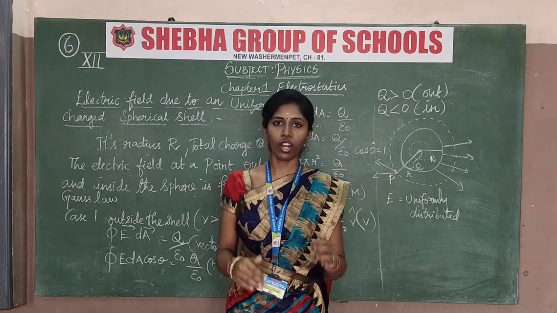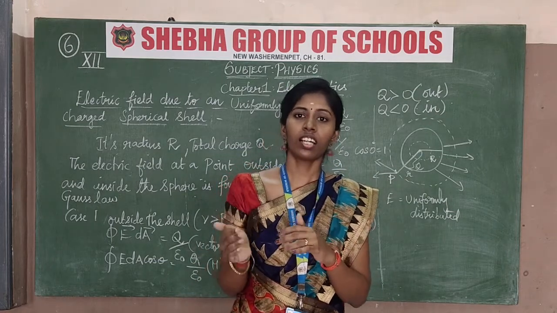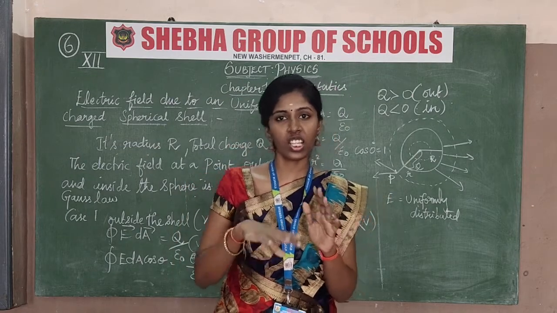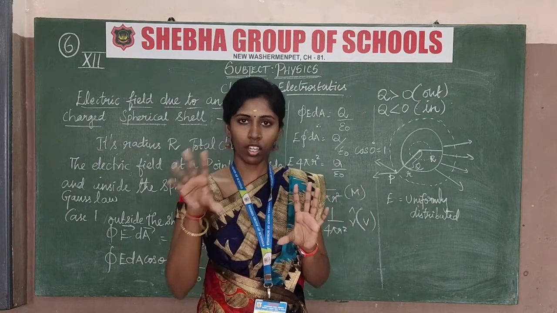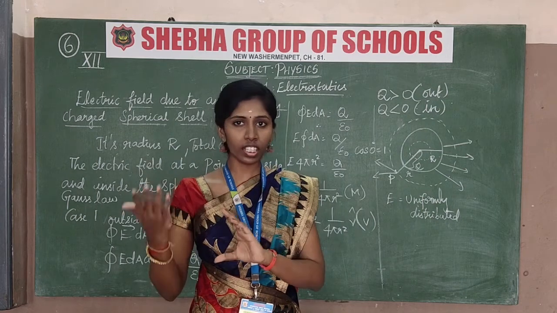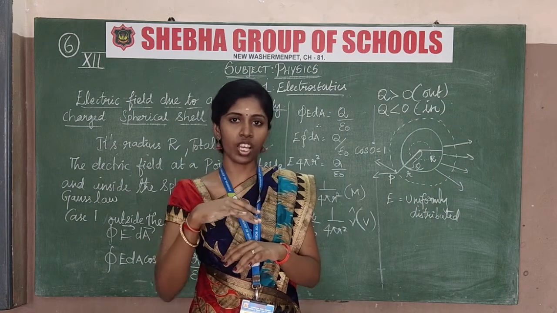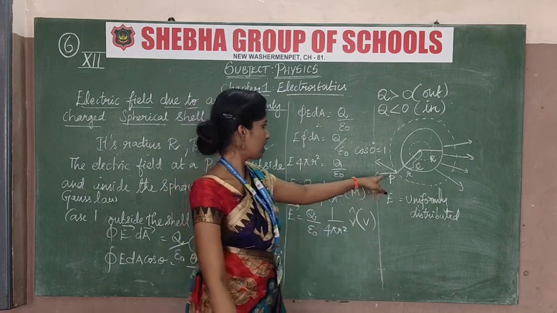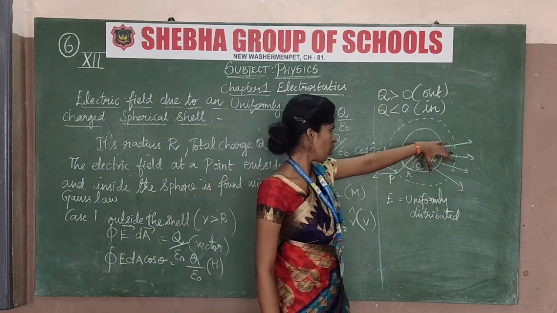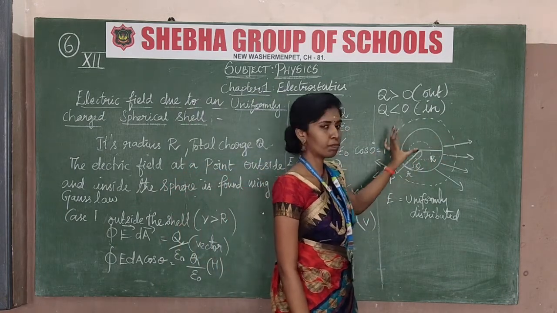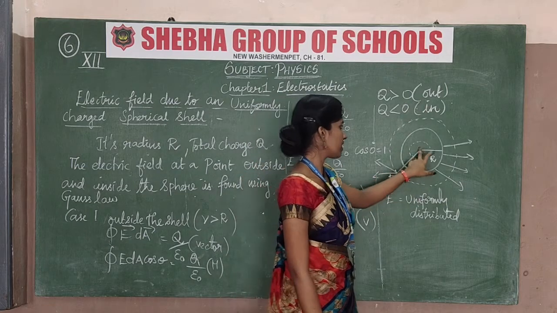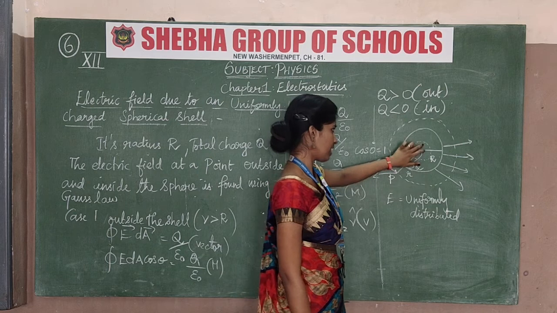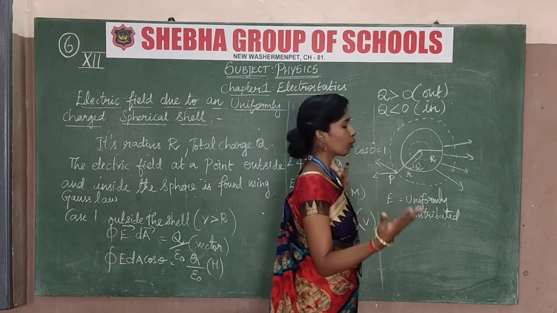So in one spherical shell, the charge will be applicable on that shell. Inside the shell the charge will flow through all the surface area. Outside of the shell also the same charge will be applicable on the surface area. So we see this diagram: one circular spherical shell is there, and the same charge inside will flow through to the outside.